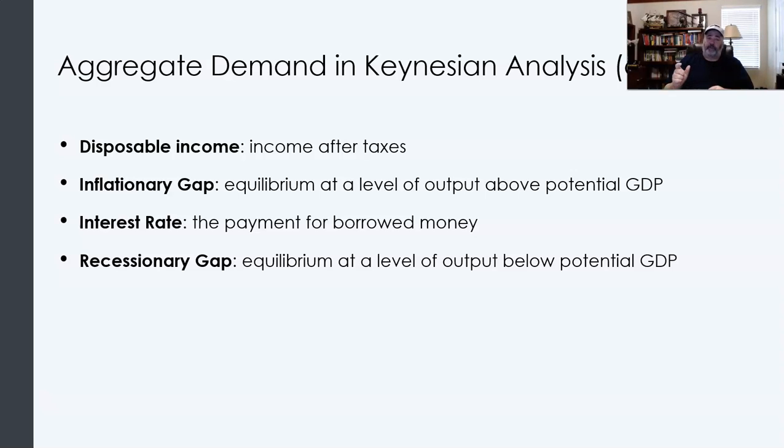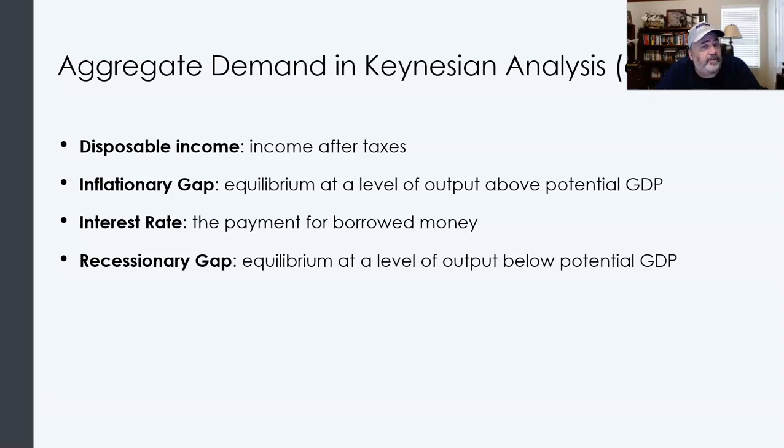Or in the model, an inflationary gap would be when the short-run equilibrium is to the right of the long-run aggregate supply curve, and a recessionary gap is when the short-run equilibrium, which remember is where the short-run aggregate supply and aggregate demand curves intersect, and that's where we are in the economy. We want to be at potential GDP, but when that short-run equilibrium is to the left of the long-run aggregate supply curve, then we have a recessionary gap. And this is the business cycle in the ASAD model, right? It's just like the curve going up and down. Now you've got this short-run equilibrium oscillating back and forth across long-run aggregate supply as the economy expands and contracts.